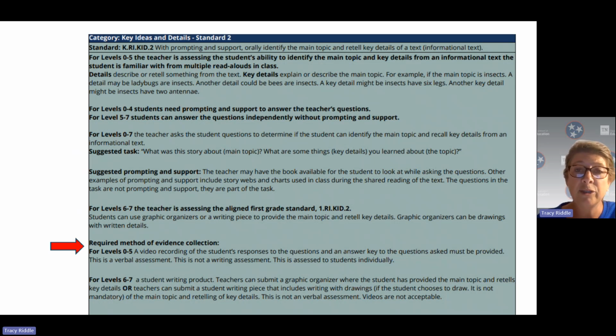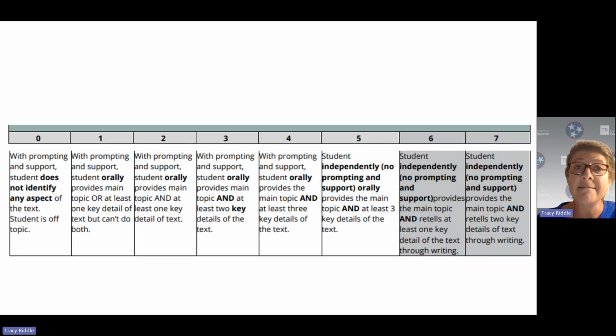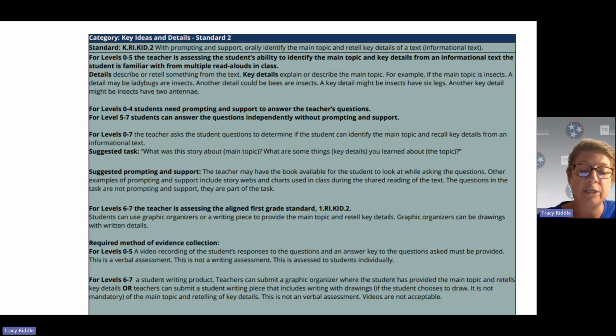Please keep in mind as you're doing your videos that the video is clear, that we can hear your questions, as well as that we can see the student. For levels 6 through 7, a video is not given. It is a writing assessment. So a writing product is used at level 6 and 7.